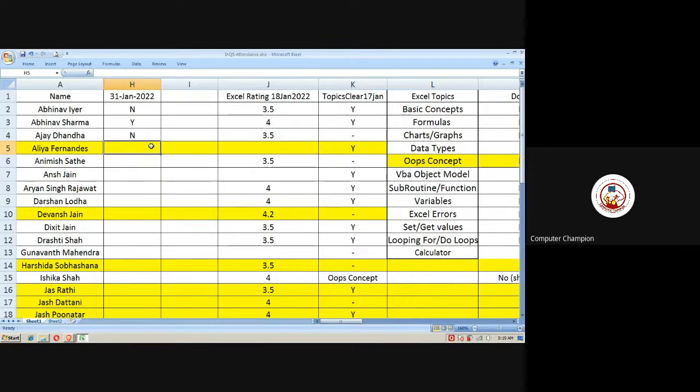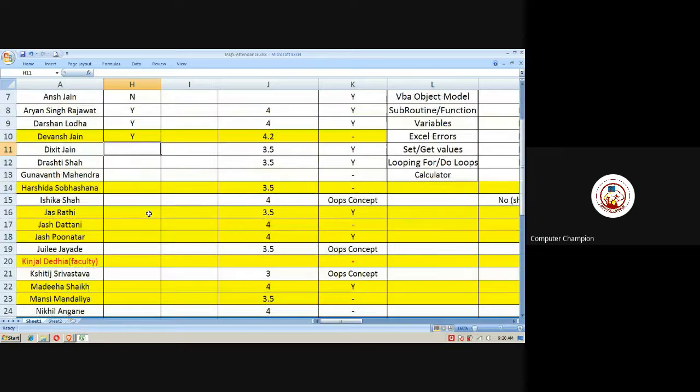Alia Fernandez. Animesh. Present, sir. Understood? Yeah. Good. Ansh Jain. No. Aryan. Yes, sir. Understood? Yes, sir. Darshan Lodha. Present, sir. Understood? Yes, sir. Devansh. Present, sir. Understood? Yes, sir. Any student, any doubt, get back to me. You have my email ID.